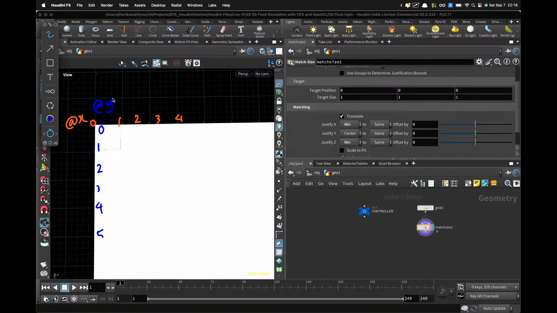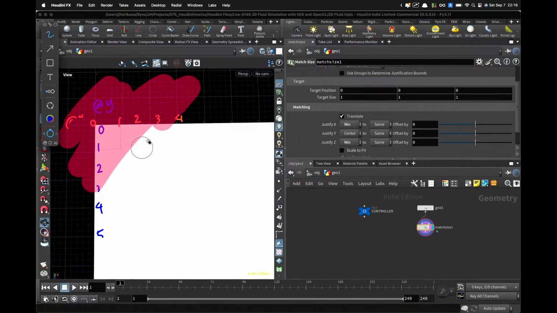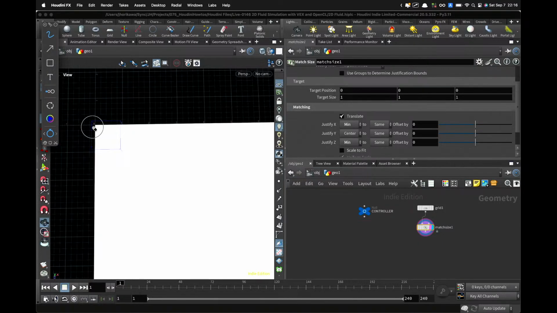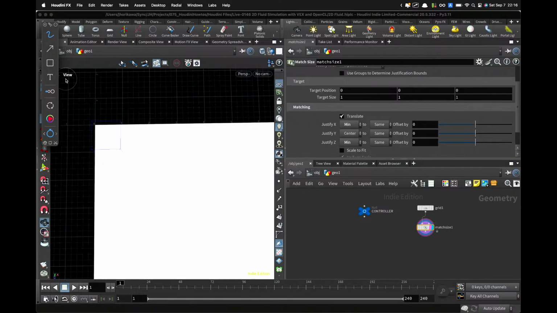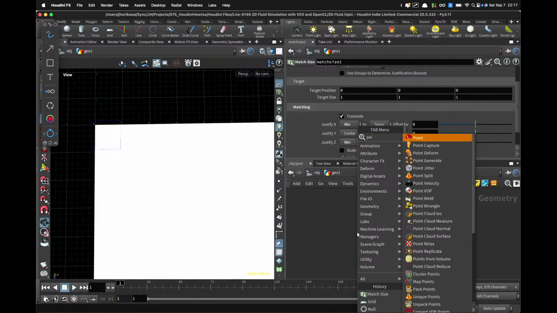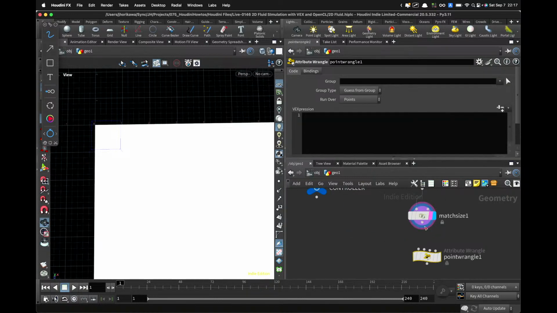Okay, and I can use this information to recreate the new point number and sort all the points based on those numbers. So let's do that first. This is the preparation part. Okay, so I'm going to use a point wrangle for that. So let's call this point initialization.